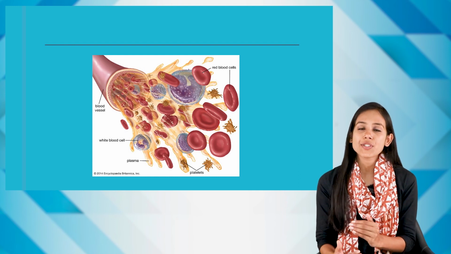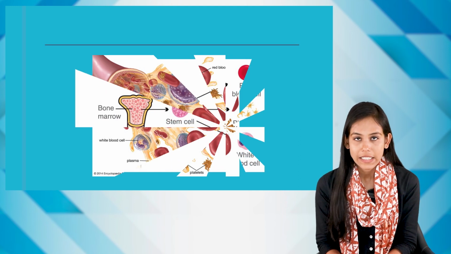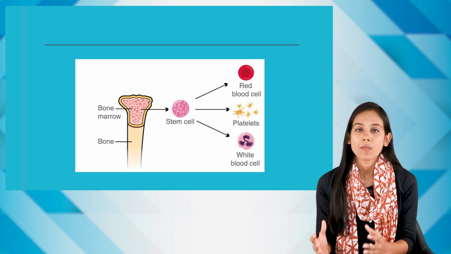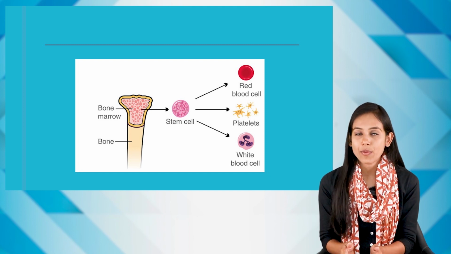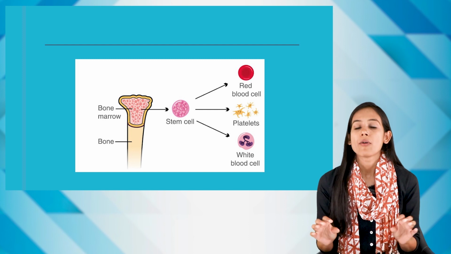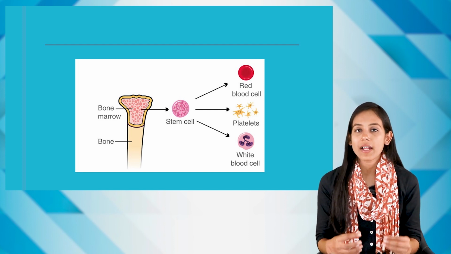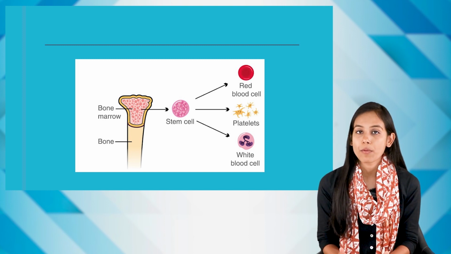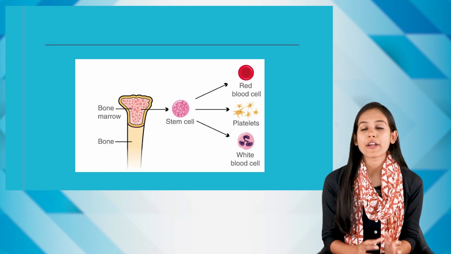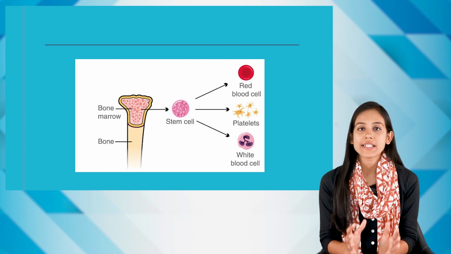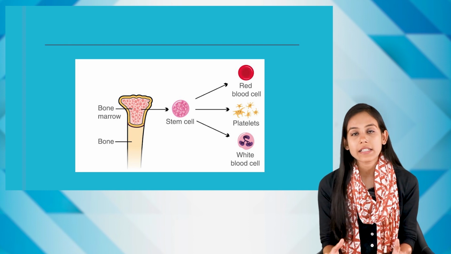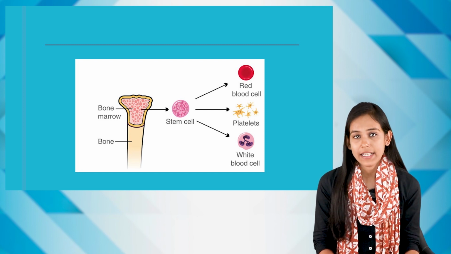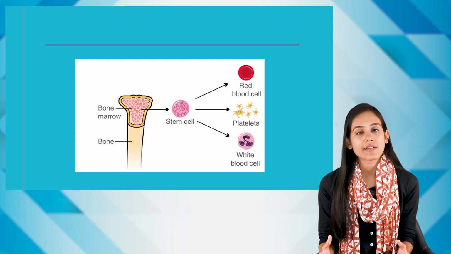So the next question is where these cells are made, right? Are the cells made in the blood? No, these cells are made inside the bone. If we look inside the bone, it is called bone marrow. And the blood cells are actually made inside the bone marrow. If we look inside the bone marrow, we can see that there are some cells which are making the RBCs, some cells which are making white blood cells and also the platelets, right? So these are being made inside the bone.